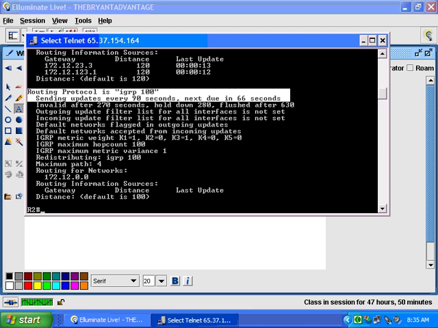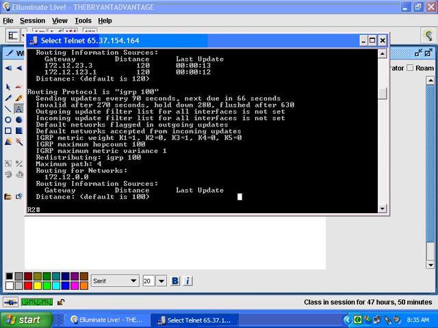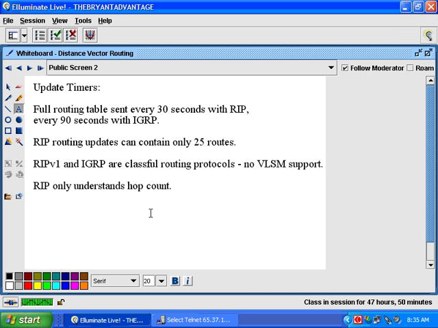It's a lot of work on your router because the router's got to look at every single one of those updates. And if we're sending this over a WAN, we're taking up just a little bit of bandwidth for our wide area network that we don't need to be taking up. And you see the hold down timers there for IGRP as well. So those are really the two timers. Those are the major reasons why we do not really see distance vector protocols used over wide area networks. They take up a little bit of bandwidth that's better served in using for other purposes.